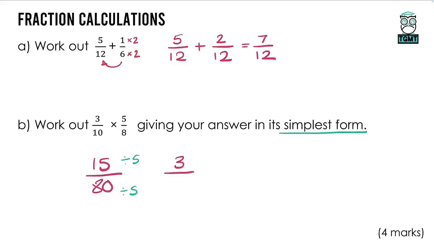You probably want to take some time with that. The number 5 is an interesting one to divide by. It goes in twice as many times as 10 does. So 80 divided by 10 is 8, so twice as many times as that would be 16. But of course, if you're not sure, just to the side, do some bus-stop division. 5 goes into 8 once, remainder 3, and it goes into 30 six times. So it doesn't take too long just working out to the side. But there we go, our final answer is 3/16.